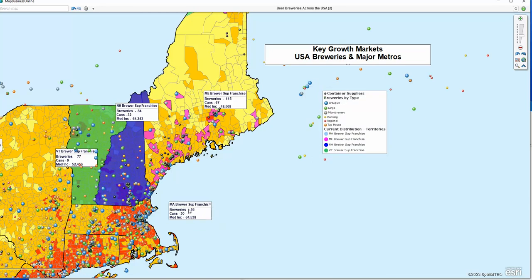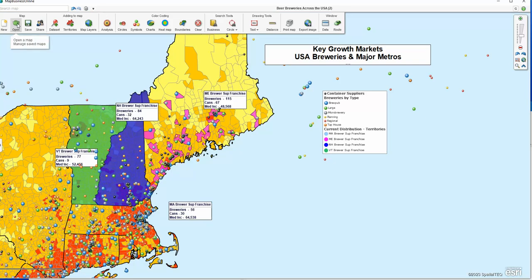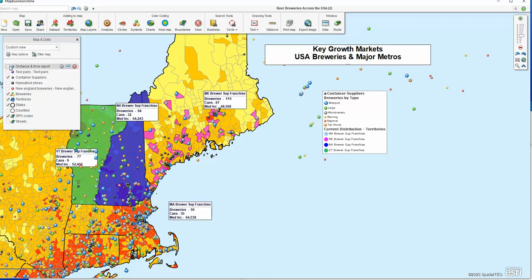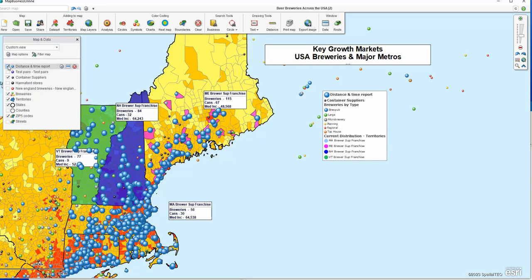All of these things can add value to the map or they can detract from the map depending upon what you're doing. The one thing you don't want to do is make your map too cluttered by adding too many map objects, too many different layers that don't add value.